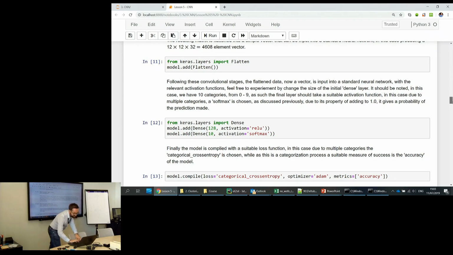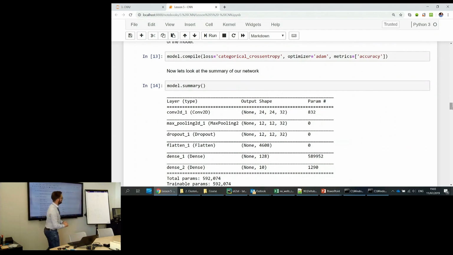Right. Then we compile the problem. We're using the same optimizer, Adam. Again, you can play with that to see how quickly you can converge to an answer. The metric, again, is accuracy. Remember what I said before, we want to know whether it's either right or wrong, so accuracy is our best measure. And this time we go for cross-entropy, but categorical. Last time, if you remember, we went for binary because we had 2.